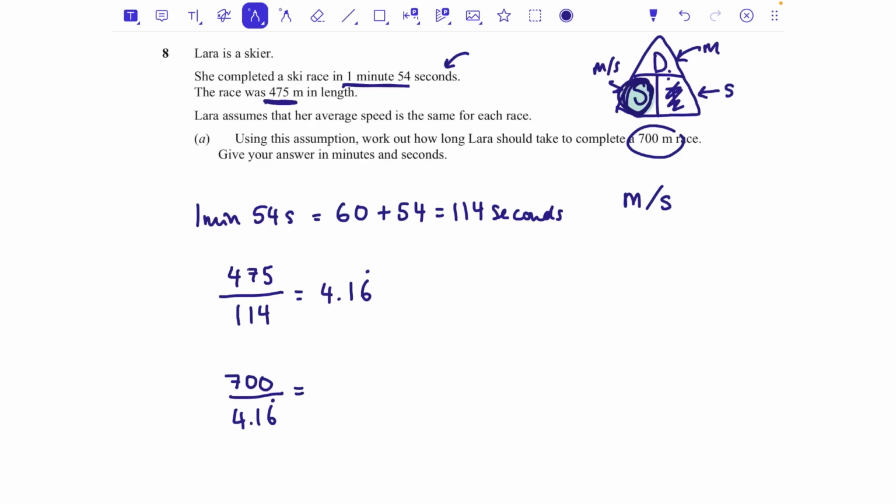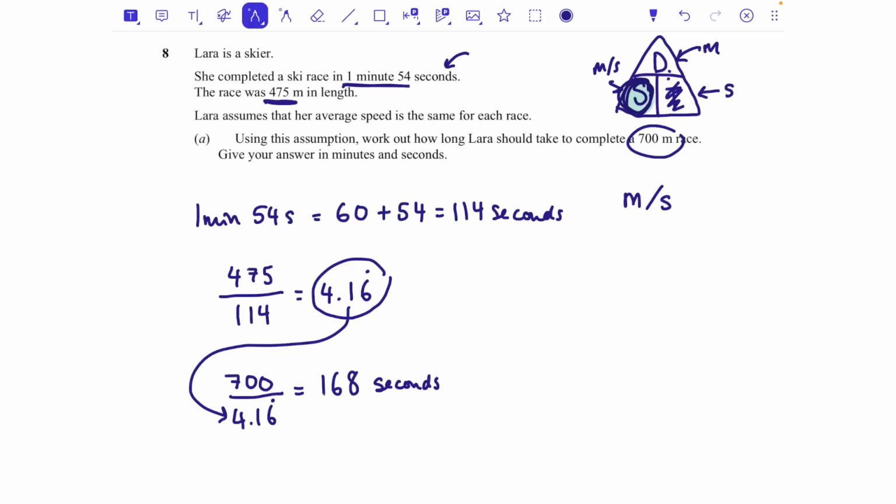So I'm going to use my calculator and I'm just going to type 700 divided by, and I'm going to press that answer button. And that's just going to make sure that whatever this answer was here goes here. So it saves me having to type it in. There is a recurring button, but it's a little bit trickier. So that is 168 seconds. And we know it's seconds because we wanted the time, we gave distance in metres, and we gave speed in metres per second. So the units will all match up.